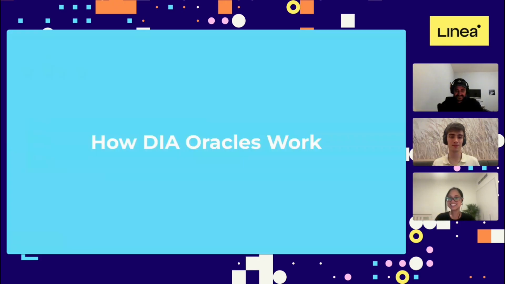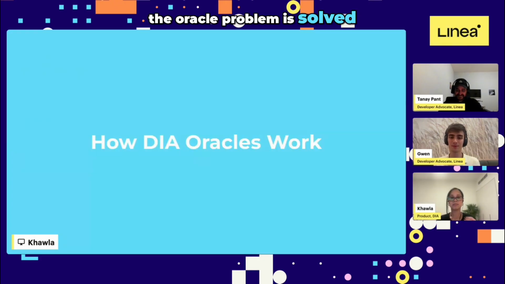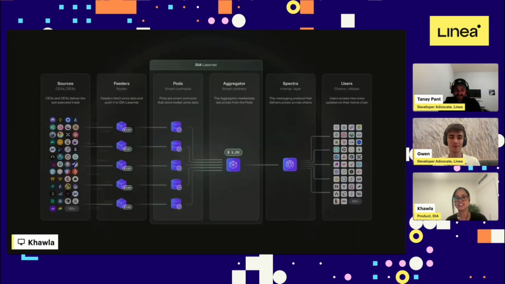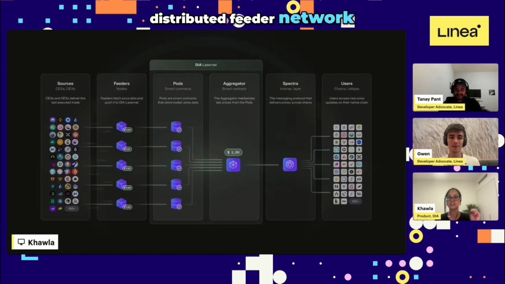So the oracle problem is solved, but how do you actually make oracles decentralized and verifiable? That's exactly what Dia solves. So let's look into how Dia oracles work. It all starts with the feeders in the distributed feeder network, scraping data directly from the sources.